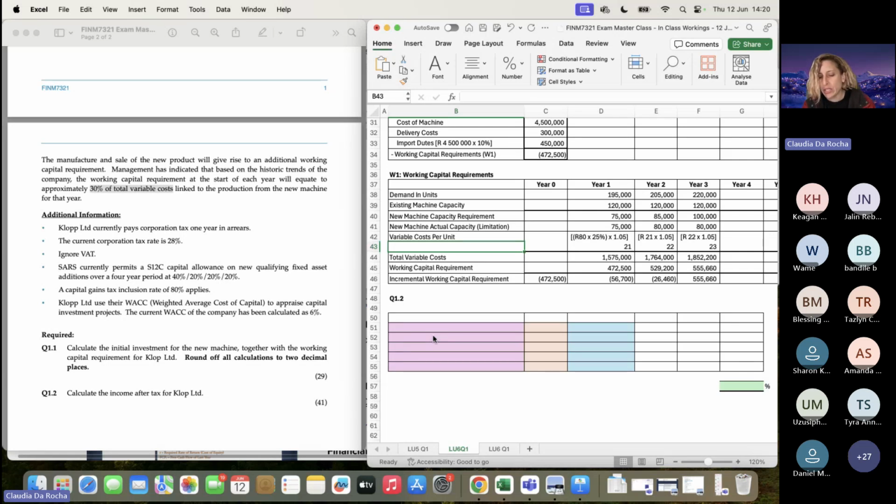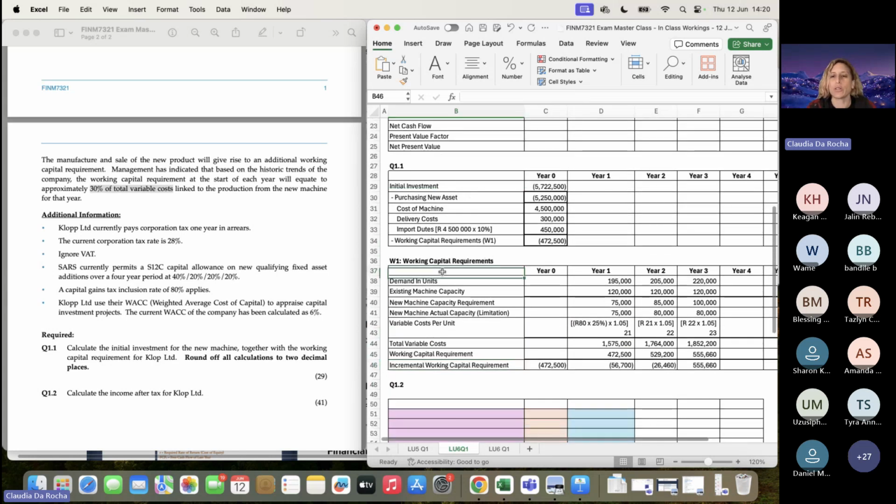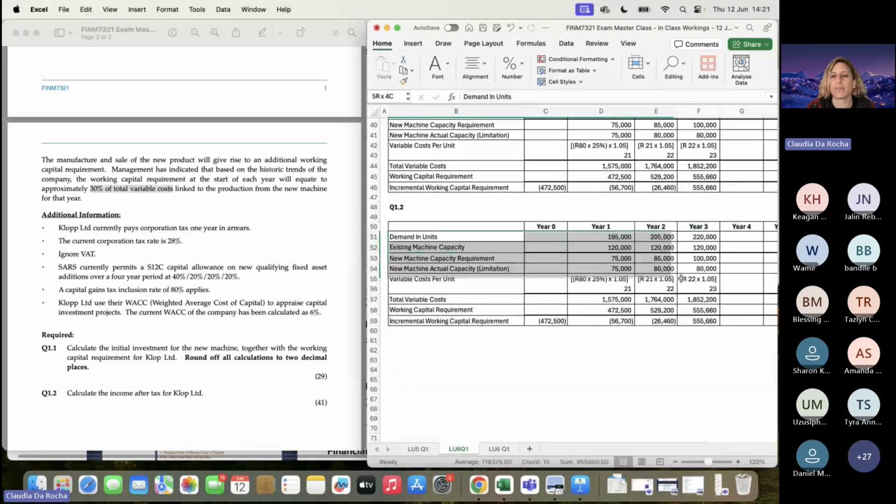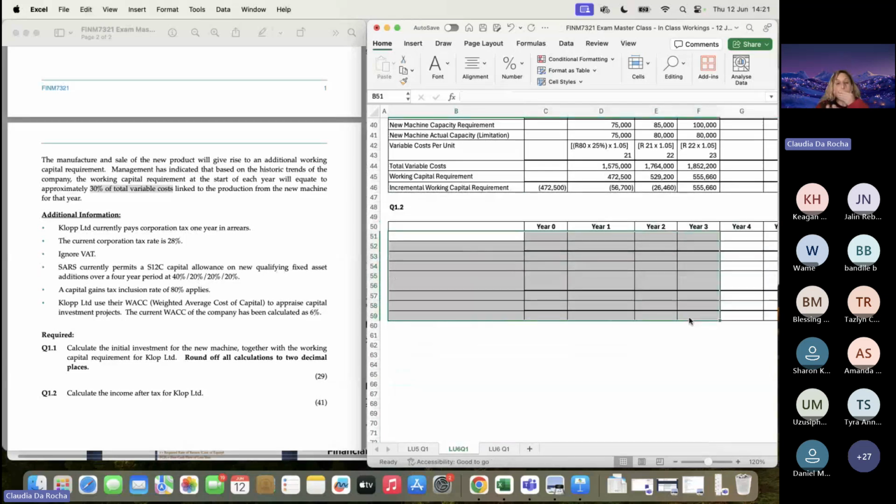In order to do that, we first have to work out what our income before tax is, and then we have to calculate the tax deductions. You can do this in two separate calculations, or you can do it in one. Really up to you. In the solution that I will share, it's been separated, because I've separated the tax calculation and the profit before tax amount, or the income before tax amount. So I'll do it like that here as well.